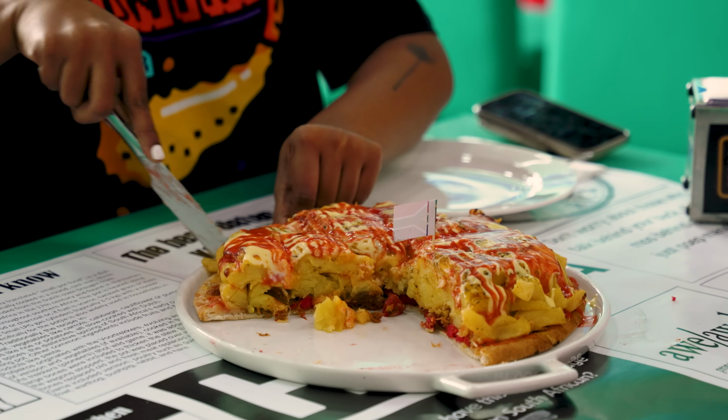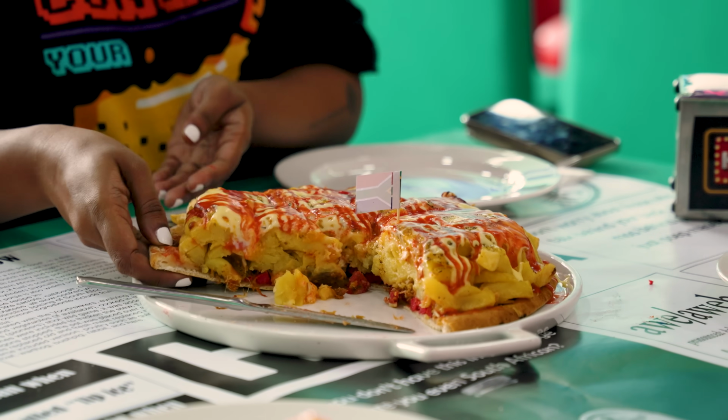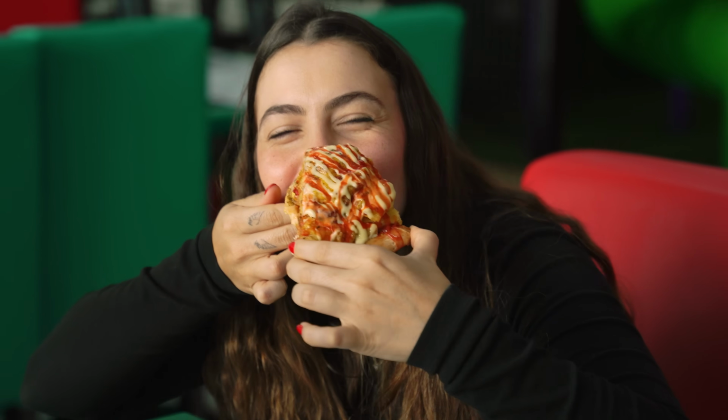I mean, this is like when you get a bunch of girlfriends together or just good friends together and you are done with your diet, you are done with watching calories, you just want to splurge in every way possible. I mean, this pretty much ticks off all of those food groups. It's a cheat day. I mean, it's beyond. It's a cheat day. This is a cheat month, my friend.